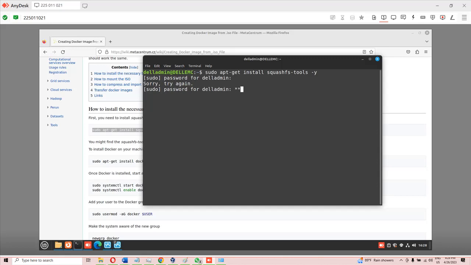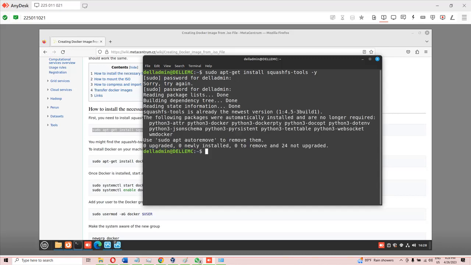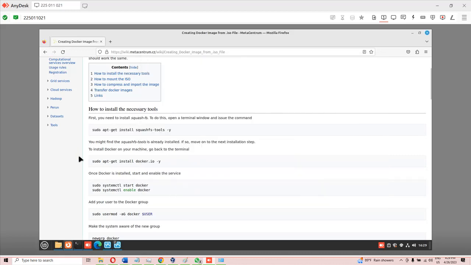Okay, so this tool, squashfs-tools, already it has been installed. You can see it has been installed. So in case it is not existing in your machine, then this command would install the squashfs-tools. Then we move on to the next one.